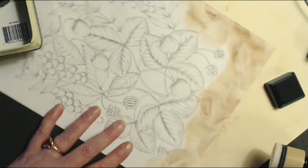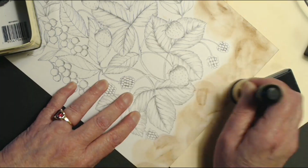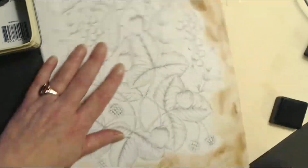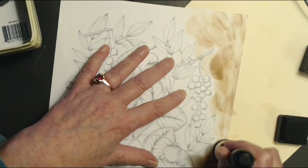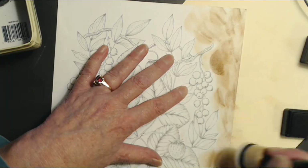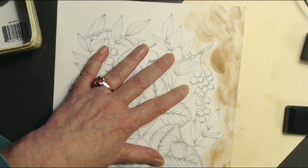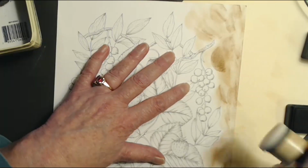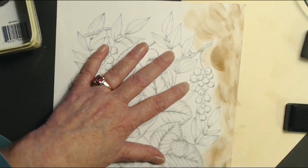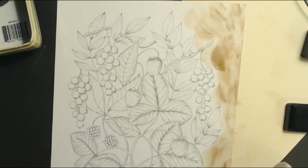Okay, yeah, all right. So as you work with this, you really do get more the hang of it, and even something like this, we can figure out a way to work with that. And I am discovering that the more you work with a pad and the more the ink has a chance to spread out in the pad, it's working quite a bit better.